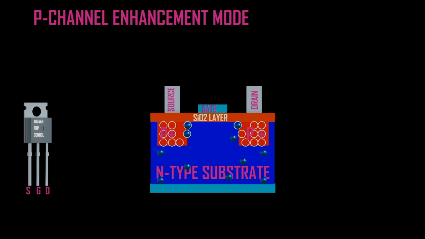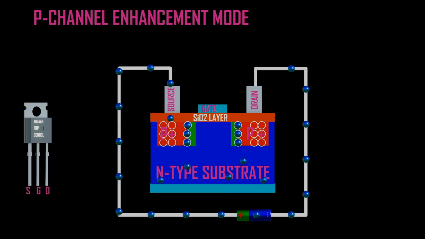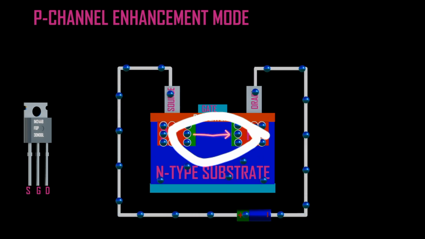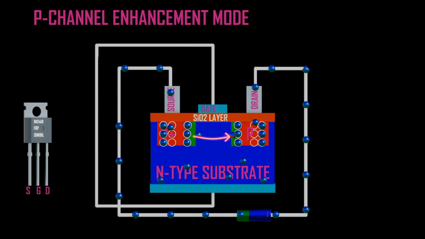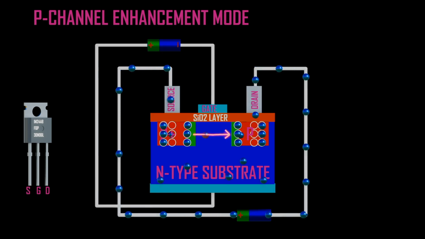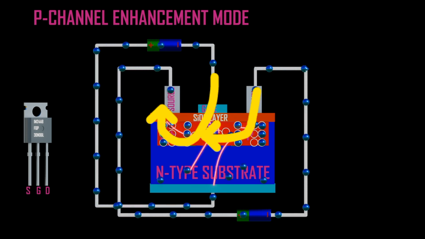When a small voltage is applied between the source and drain, an electric field will be formed between the source and drain, facilitating electrons to jump from drain to source, allowing a small conduction of current. But when a voltage is applied at the gate, the formation of the electric field changes. This facilitates electrons to move from drain to source and gate to source, hence an increase in the amplitude of current across source and drain.